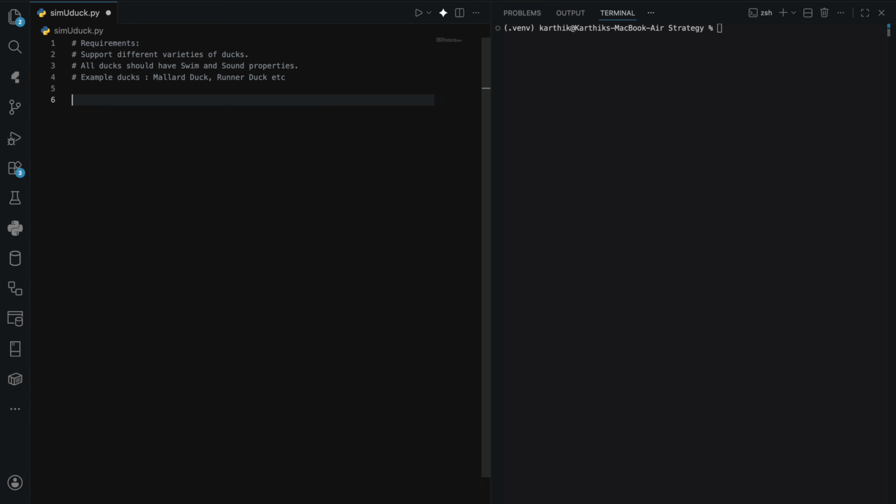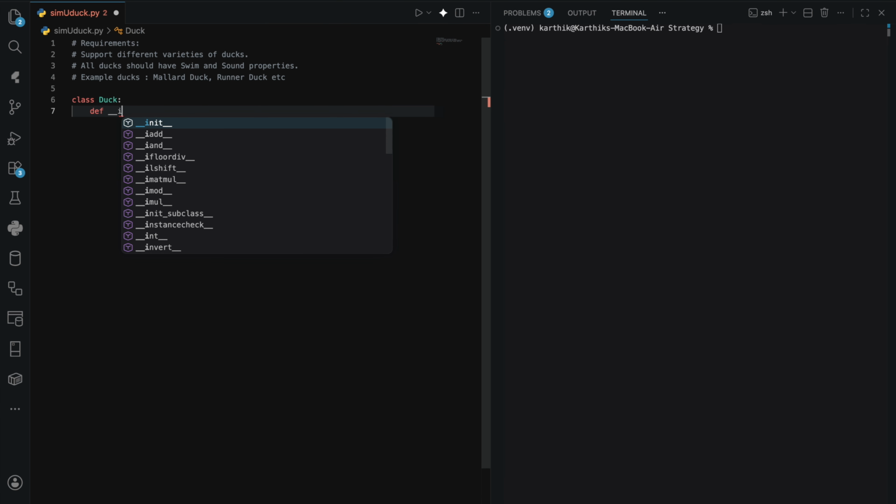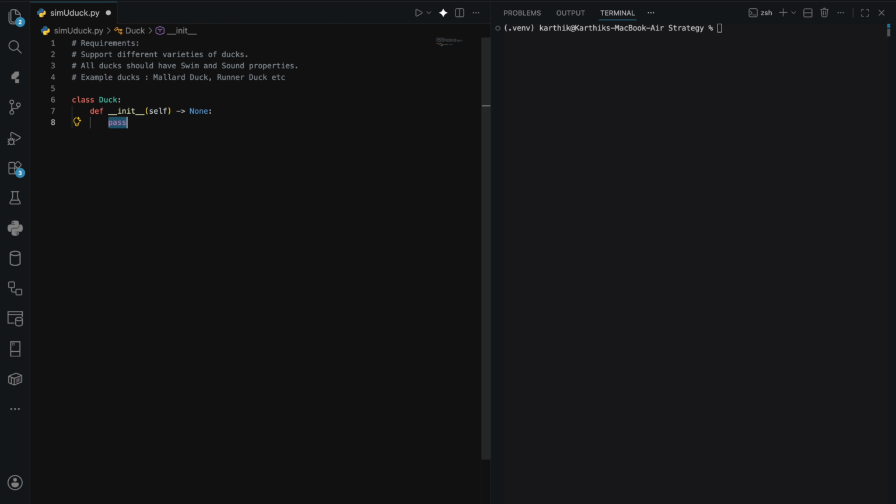Now let's build the SimUDuck game. First, to build this, the obvious entity we need to have is the duck entity. Each of the ducks should possess two properties.